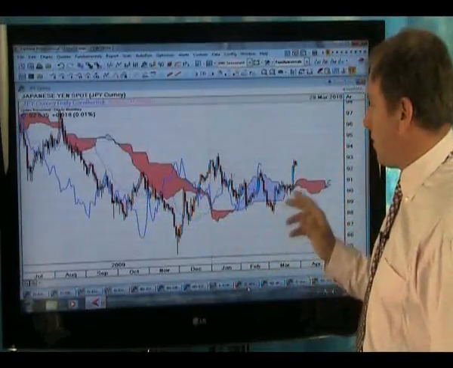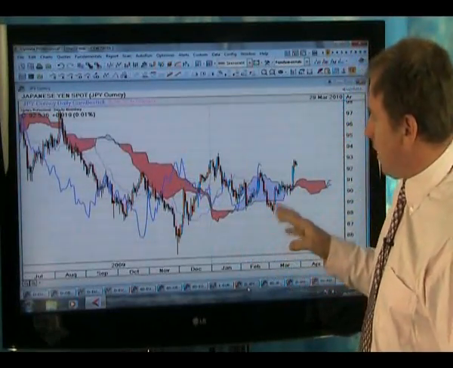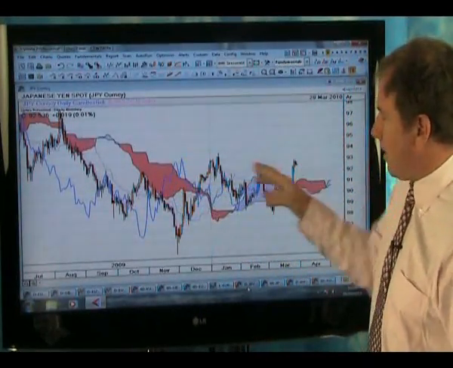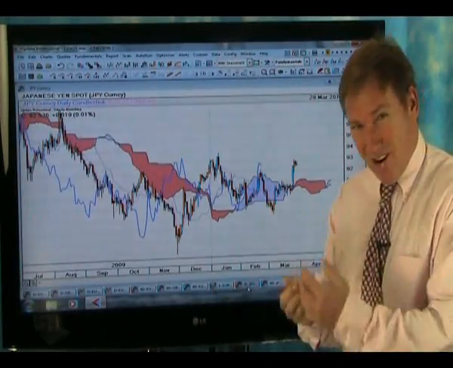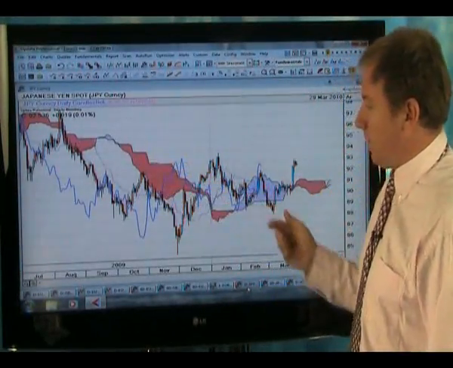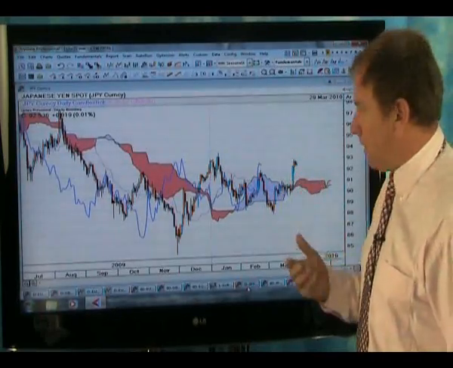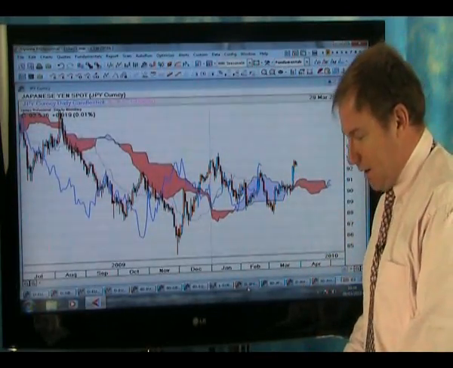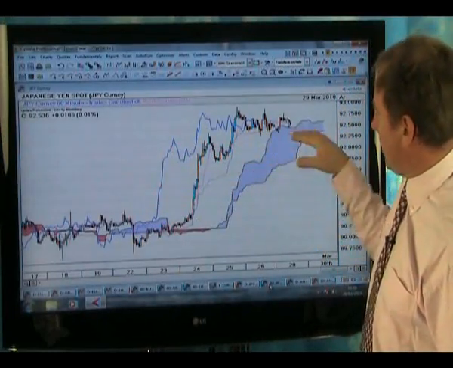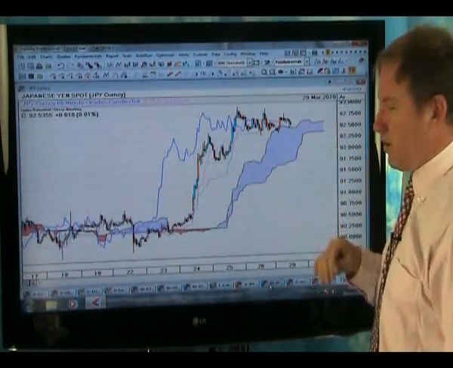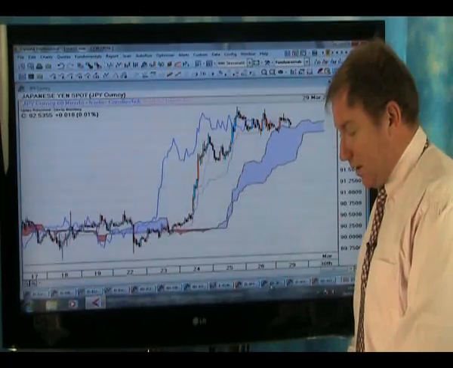Yen, Japanese yen, we'll just take a look at some Far East. Here we see that we've broken through the cloud, of course, in Japan. The Ichimoku technique's very heavily used, so a lot of people are looking at these charts. We're bullish on the yen at the moment, so that's quite key. And then we see here the 60-minute chart, how we're testing this zone, really quite key.